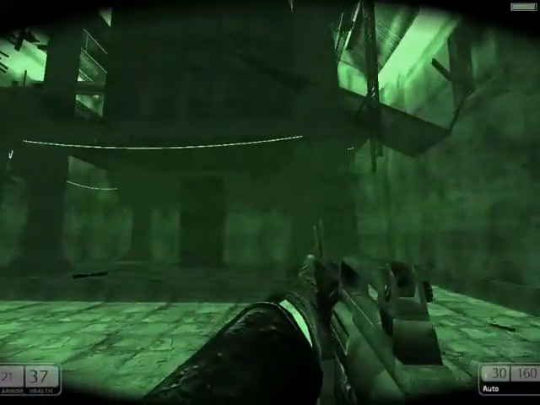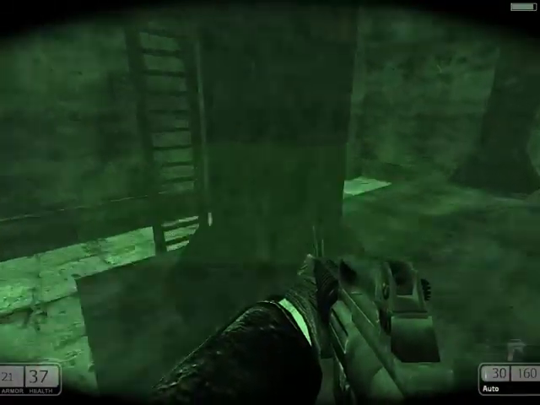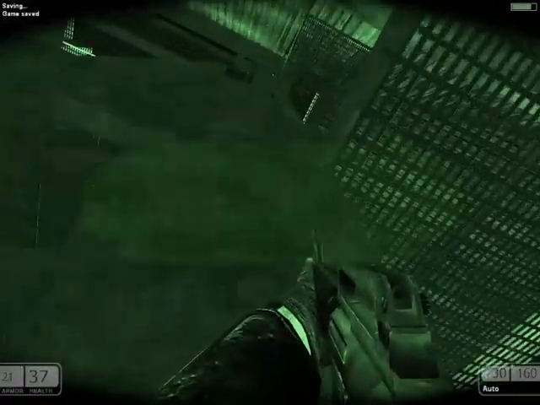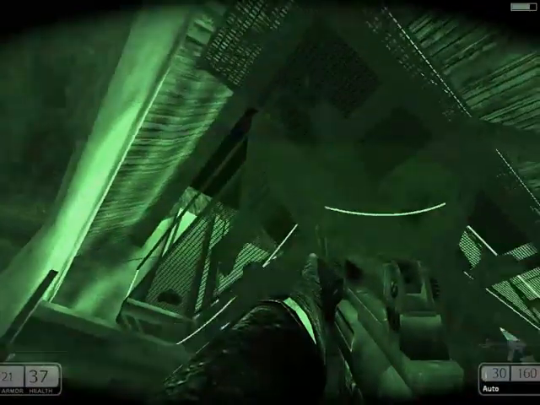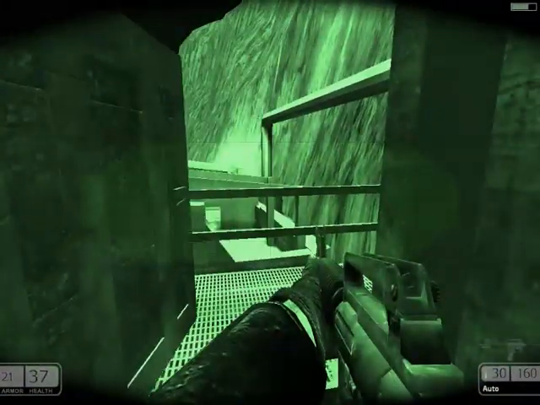The trick with this structure is that it has two ladders, but the ladders are broken in separate places, so you have to get halfway up on one side, then run around and then get up the last half on the second side. You can see that the rest of the ladder there is broken, and there's no way to get across the gangway in front of us, so we have to go through this door.